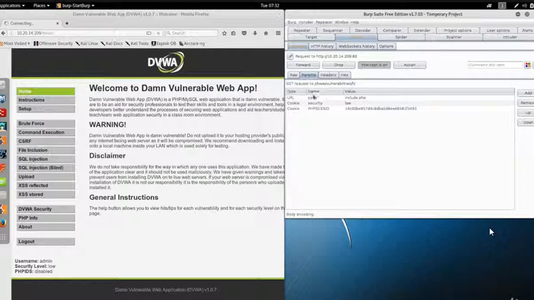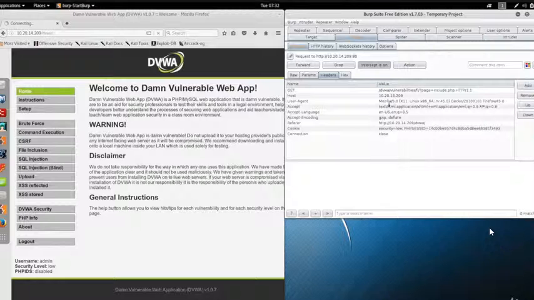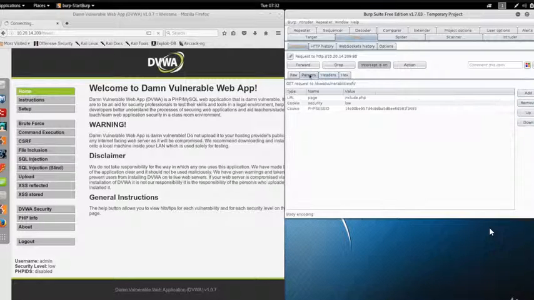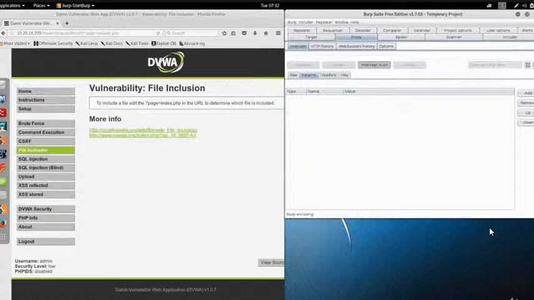We can see that it's asking for a page called include, it's telling the security level, and it's sending the session ID, as you see here. Again, you'll see the headers that have been sent, and the values can be modified by double-clicking on them. So you kind of get the gist of how to access it. We're going to be able to find things in the future very easily by doing this.